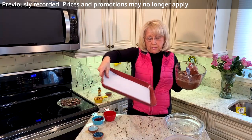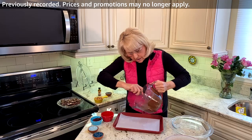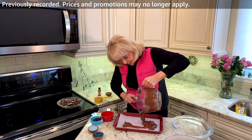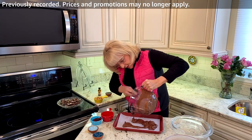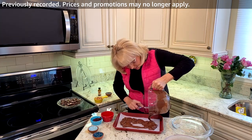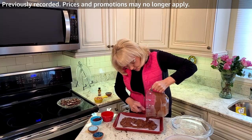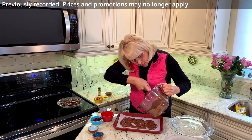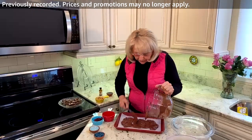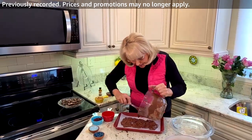I've got some parchment paper on my baking sheet and now I'm just going to spread it on here. This is what's fun about like a Valentine's weekend, which is this weekend — you want to do a little chocolate to have out, or maybe to take over and leave at somebody's house as a little gift. Chocolate is always so much part of Valentine's, but I'll tell you, in my life it's part of everything because I love chocolate.